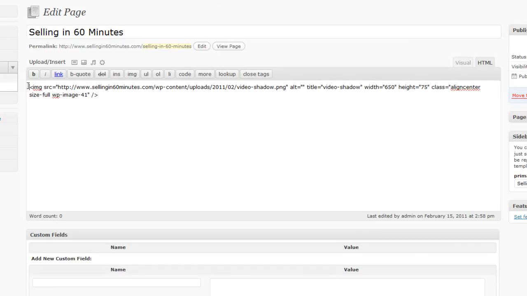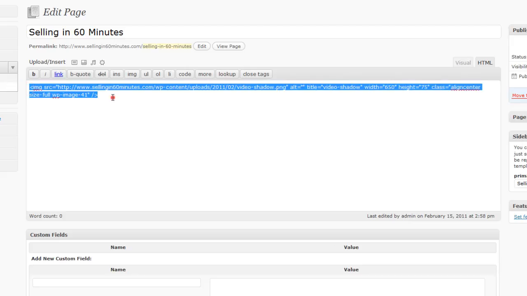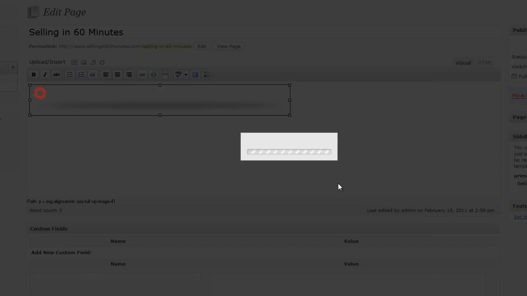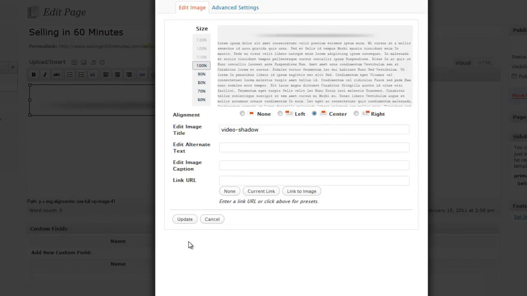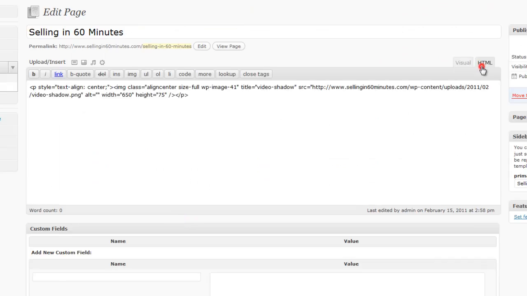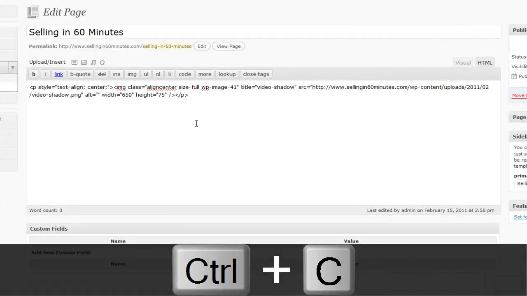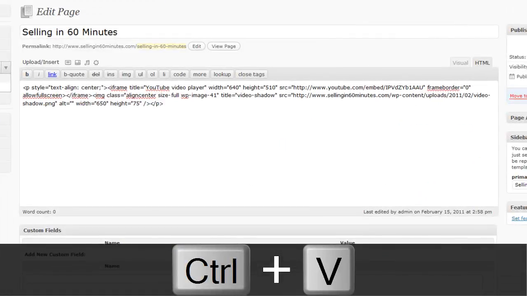There's not that little area with the greater and lesser signs after the paragraph code, right? So we have to come back to Visual, make sure that it's on center, update, come back to the code, and there we have it. And now we can paste the video code into there. So we're going to paste it right there, update.